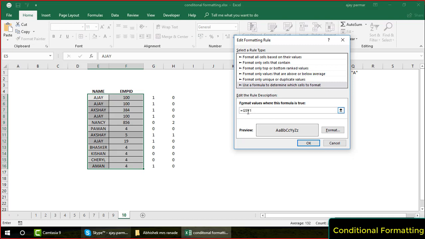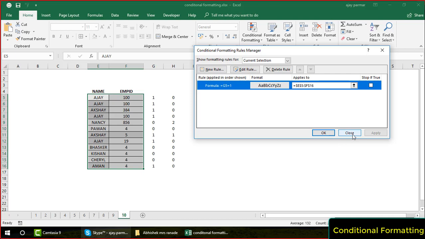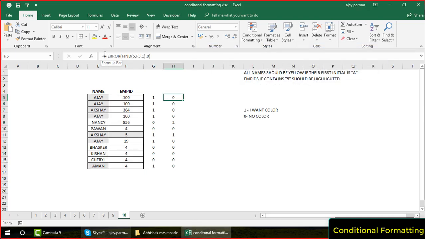If G5 equals 1, that means H5 is going to be 1. Okay, sorry about that. Basically, when you write G5 equals 1, this is coming as 2, because this is the position of 5, but I wanted to convert them into 0 and 1. So what I do is, I don't use the IFERROR here. I use the ISERROR.